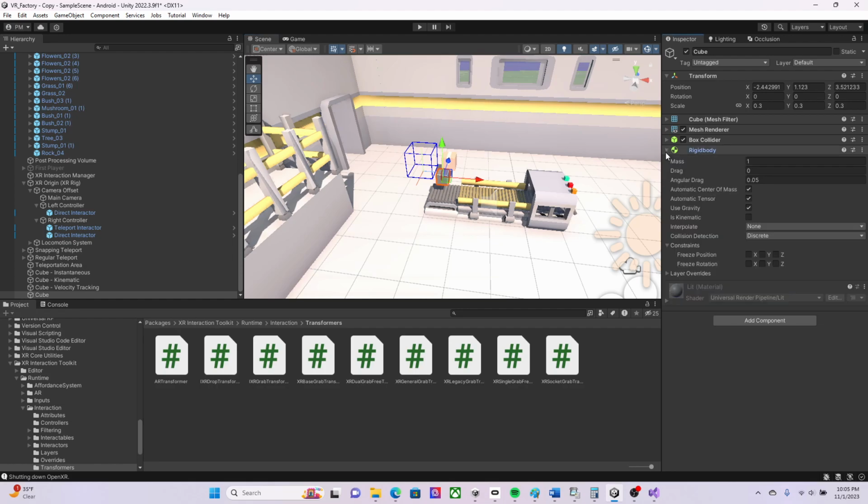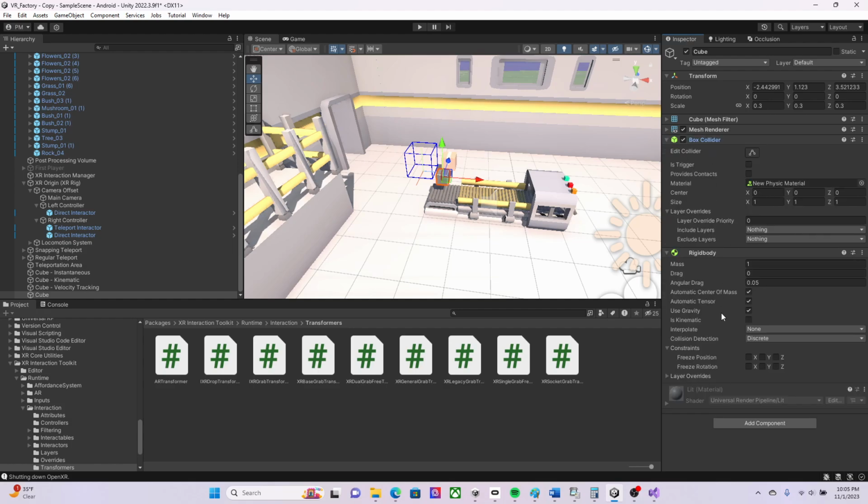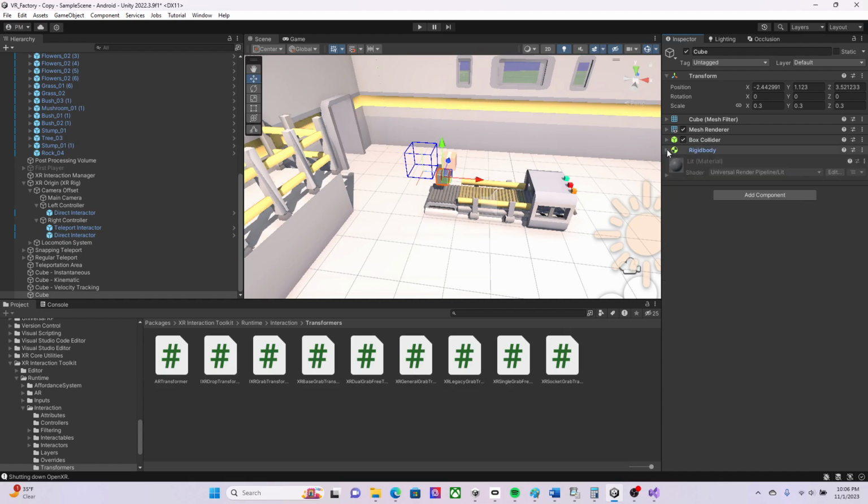And then inside your rigid body, just make sure that you've got some similar settings configured. Same thing for things like your box collider. I also added a physical material to that, so if you recall from some of our earlier tutorials how to do that, it might be useful for you as well. All right, so we've got that set up, and now the next thing we want to do is go back in and add our XR grab interactable.